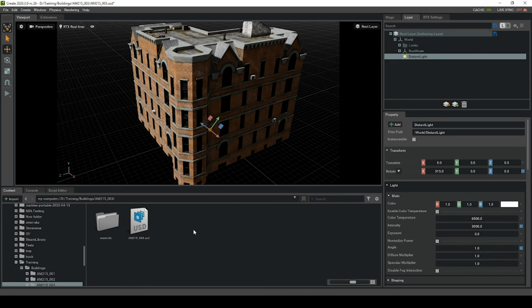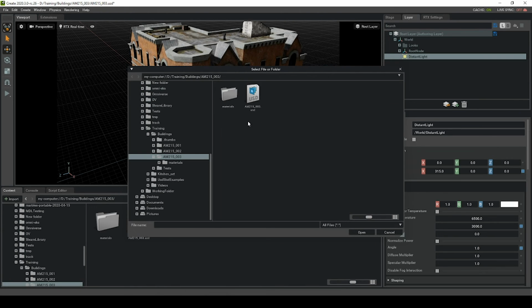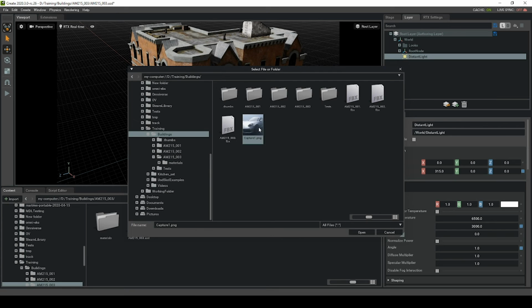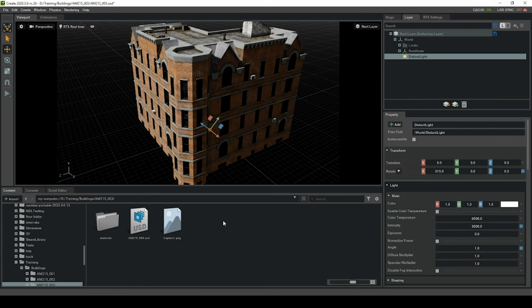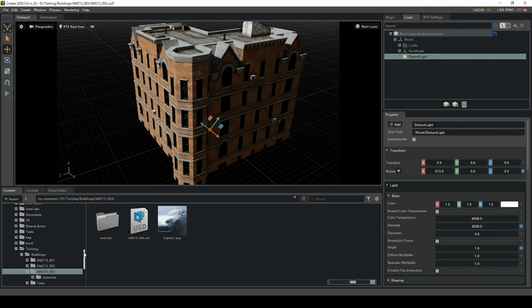And even if you want to bring in files that are not specific to FBX and you don't want to import them, you can still use the upload tool. So by right-clicking within the content browser, you can upload files or folders. So for example, here I can go find a file that I want, like this image, and just import that directly into this folder. Now you can import these FBX files, texture files, into both local folders or into Nucleus collaboration services. So either way it works the same.